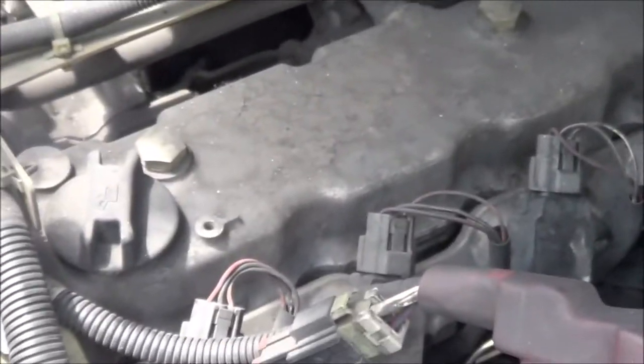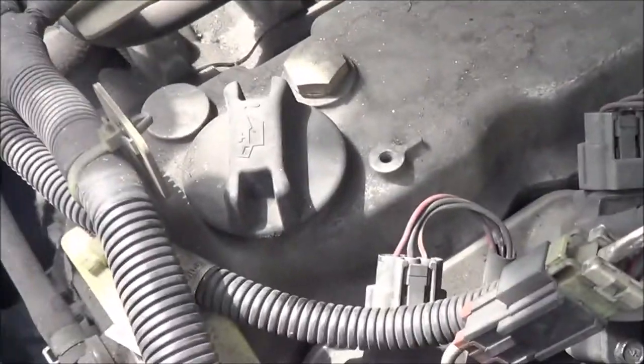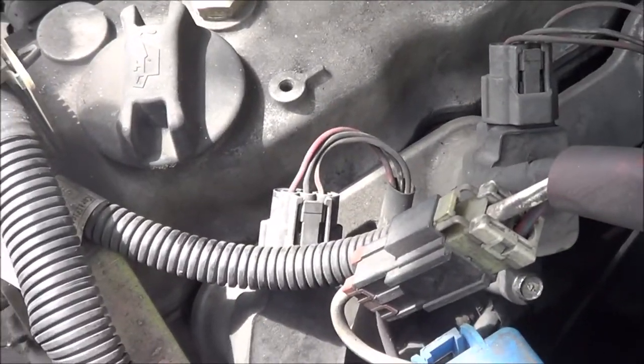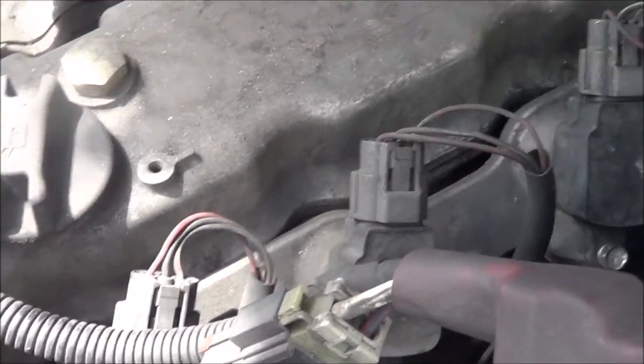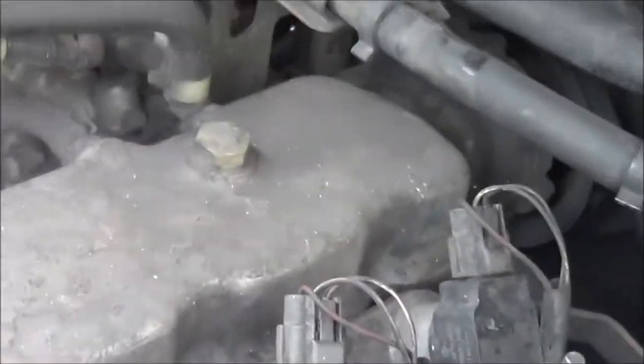C5000. Has a K21 engine, and the problem is it has a misfire, a dead miss. Let's crank it up. It has a dead miss. So first thing we do is a power balance test.